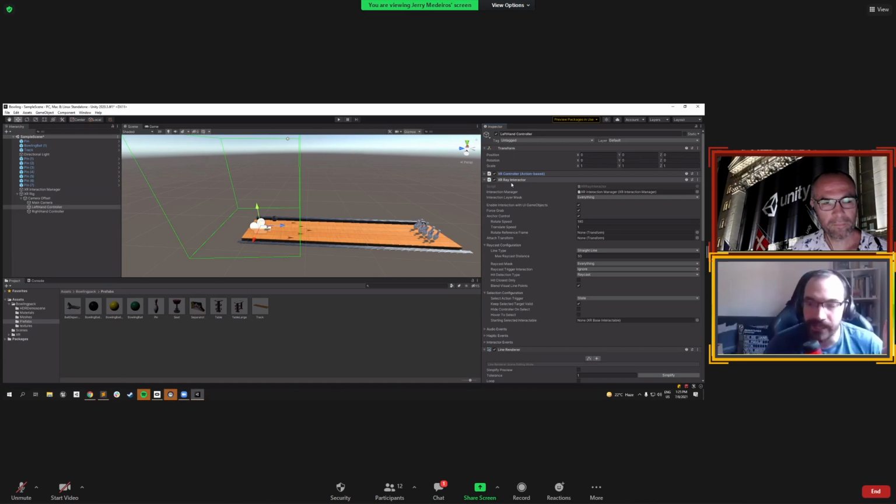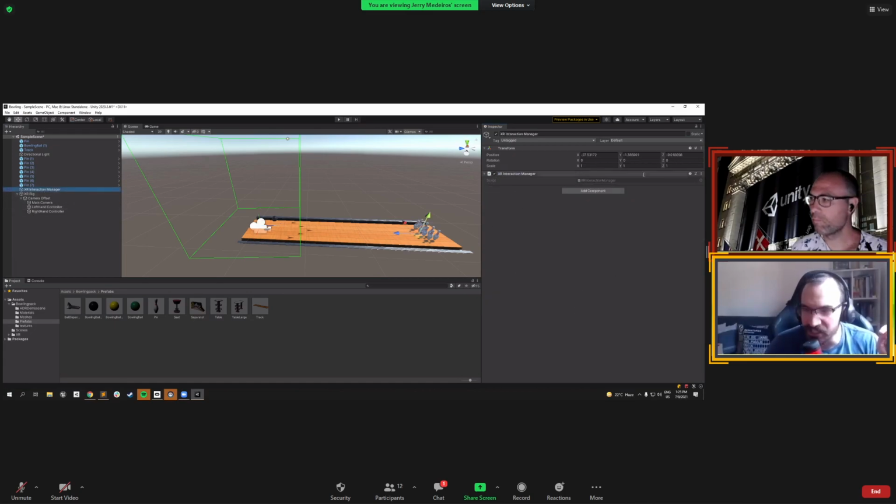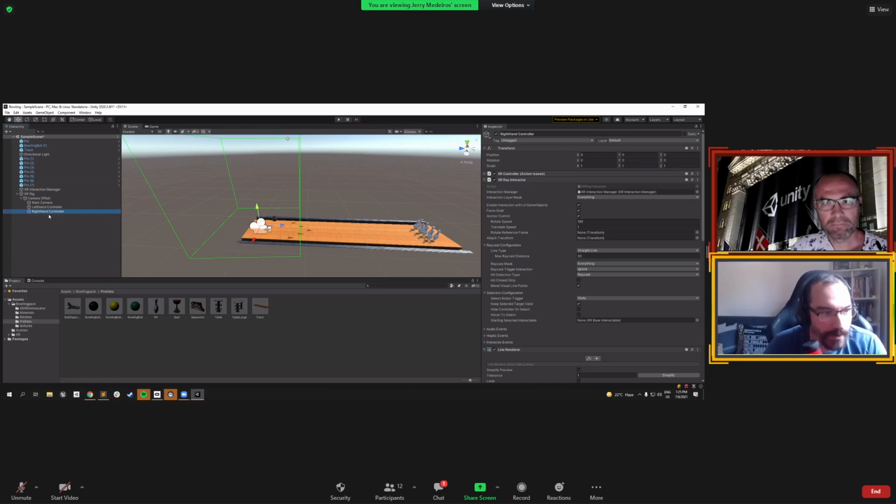And to make those two communicate, you need to have this interaction manager. You don't need to change this guy. You're always going to see that it's added automatically, like the event system of the UI. It's just standing there. What it's doing is saying, well, this interactor interacts with this interactable, and it makes them communicate. You need to have that in the scene. If you remove it, it's going to stop working. You can see that here in the right hand controller, for example, it does have a reference to the interaction manager. Every single interactor and every single interactable is going to request a reference to the interaction manager. So it's basically just the glue in between those two types of components.